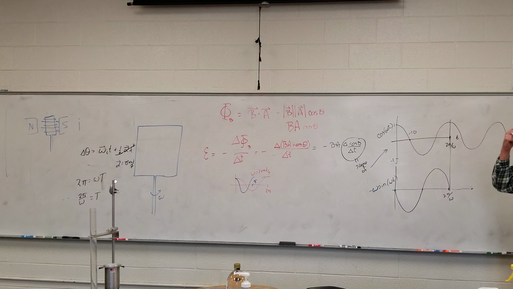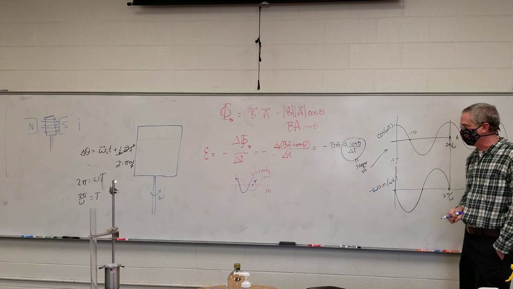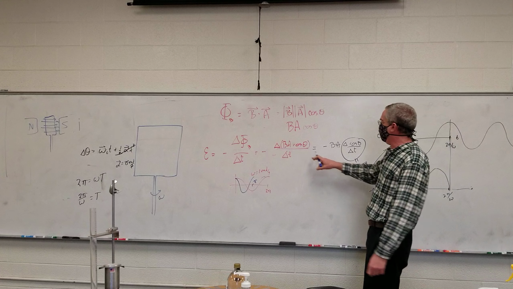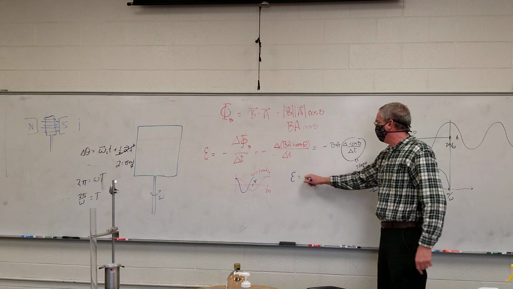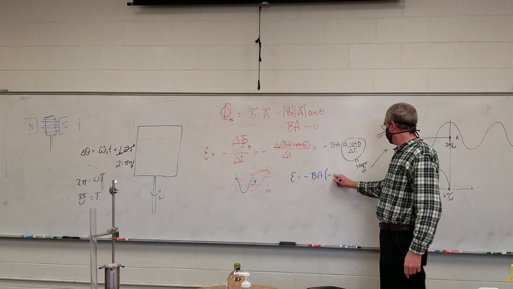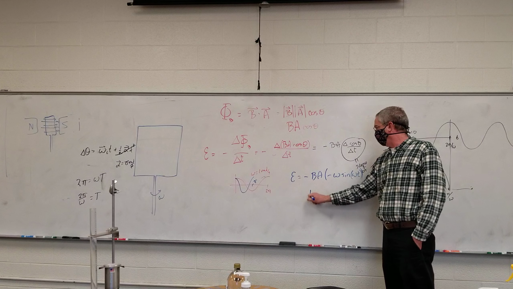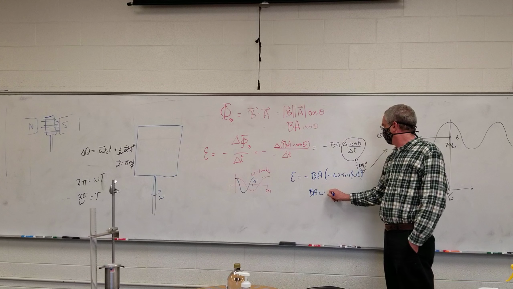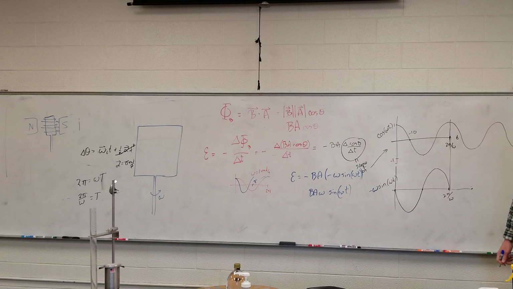If you have not had calculus, because I know there's at least one of you in here who's avoiding it, there's an omega that pops out. So my formula here for the voltage, well, I got the two negatives, I'll keep it in for right now: negative BA times negative omega sine omega t. So I get BA omega sine omega t. So I now have a formula for my voltage based upon the area of this, and then all we need to know is time and magnetic field.